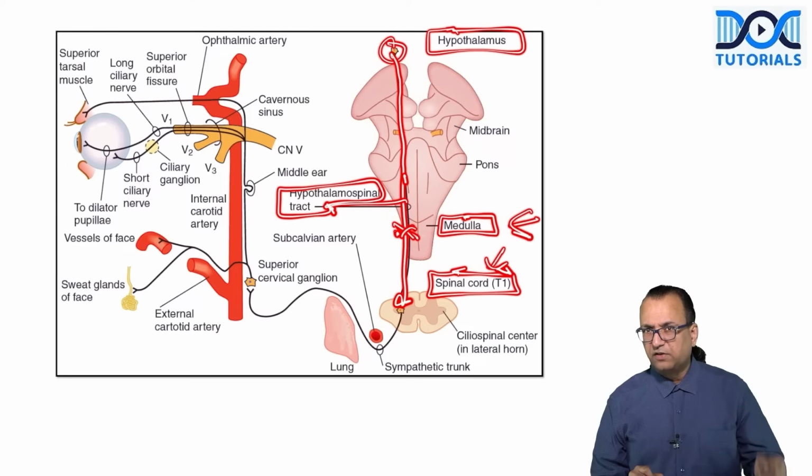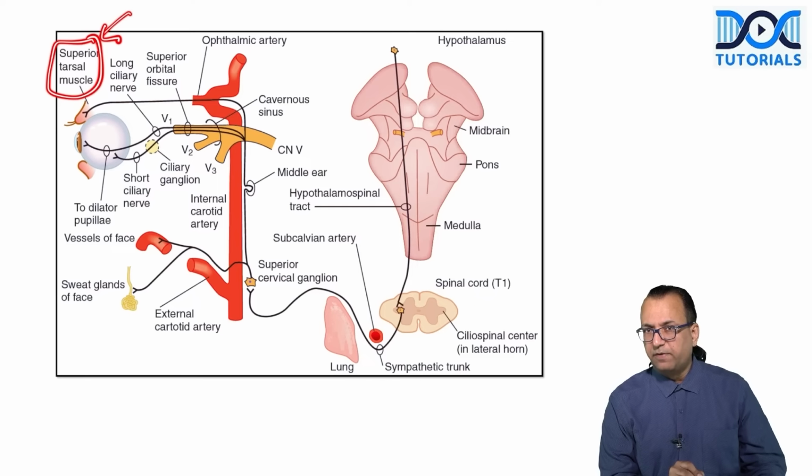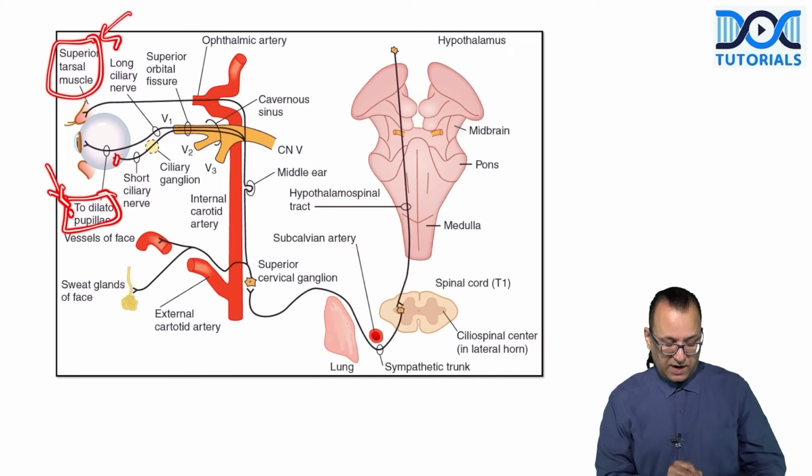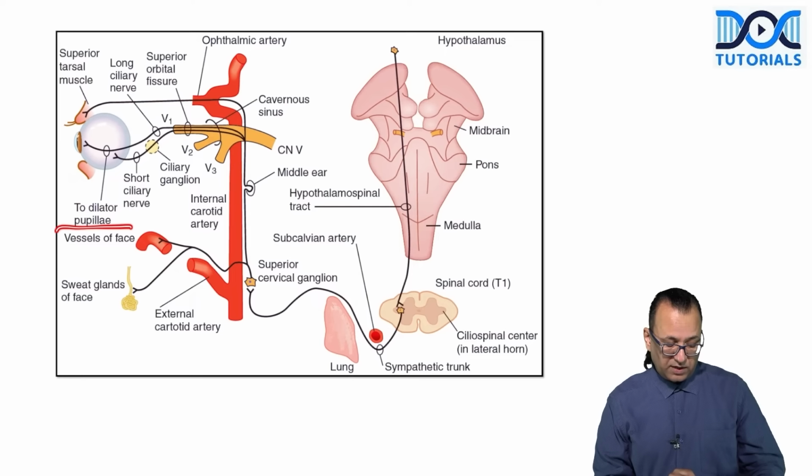It is more than 3, but 3 you can discuss because the superior tarsal muscle, part of Müller, is not working. There will be partial ptosis. Because the dilator pupillae is not working, the sphincter becomes more powerful. There will be miosis. And because the sweat glands are not working, there will be anhidrosis. But along with that, you'll also see redness of the face because if the sympathetic system is not working, there is vasodilation. The blood vessels are not having vasoconstriction because sympathetic vasoconstriction is gone. So there'll be a lot of redness on the same side. So this was the first order neuron.